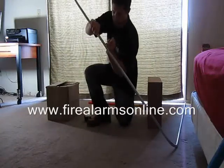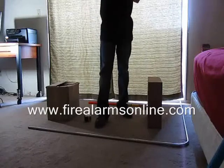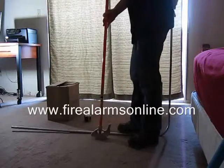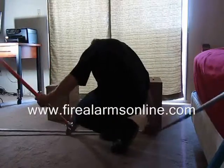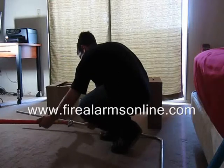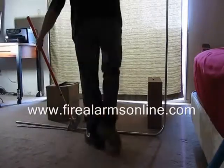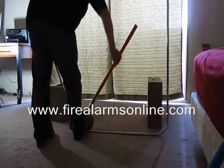Then, the same thing that we did with the first stub, we're going to want to use the arrow mark on the bender — that represents the back of a 90, so you know, back-to-back 90s. Pull this up, line it up with the mark, and make sure your 90 here is straight. Just look at it to make sure everything is lined up perfectly straight, and then bend your new 90 up towards the other 90.